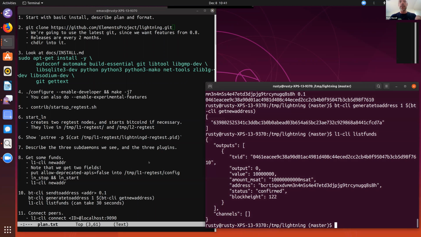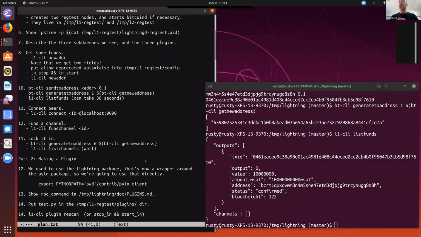This means we can establish a channel and fund a channel. Now in 0.8, fundchannel will actually try to connect by default. It used to be you had to connect manually and then you could fund a channel. Unfortunately, because our nodes are completely independent of a real network, fundchannel won't be able to do that because it won't know the address of the other node, as there's no gossip yet. So we still need to do the old-fashioned connect.